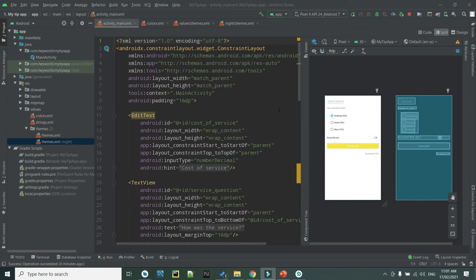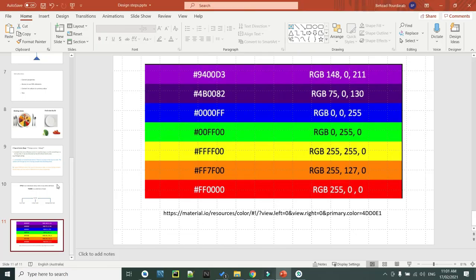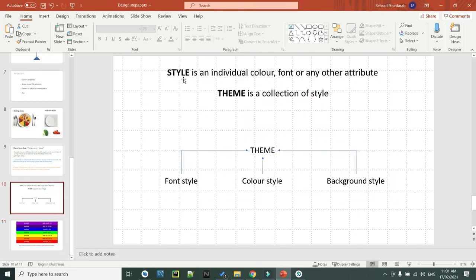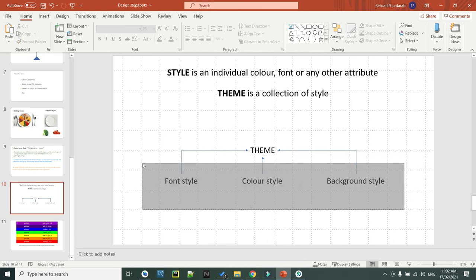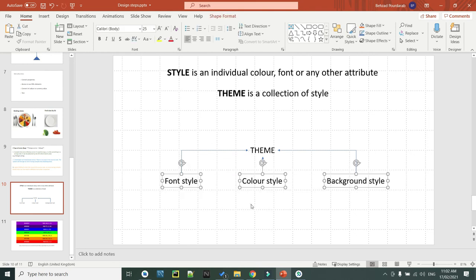If we are going to recap what we've done so far, we learned about the style. We learned the style is an individual color, font, or any other attribute, and a theme, on the other hand, is a collection of styles. Then I explained a theme or a style. So a collection of styles creates a theme.